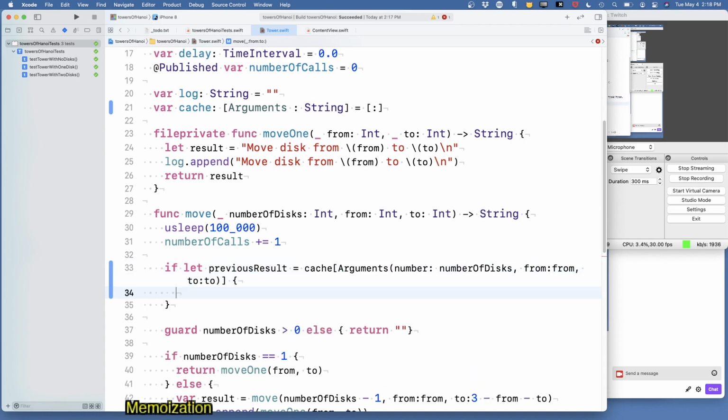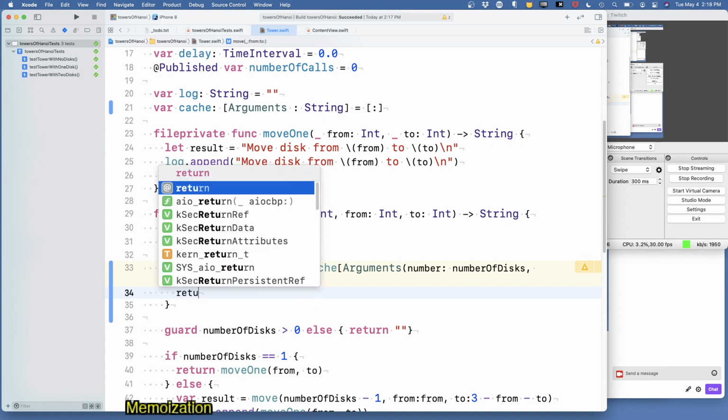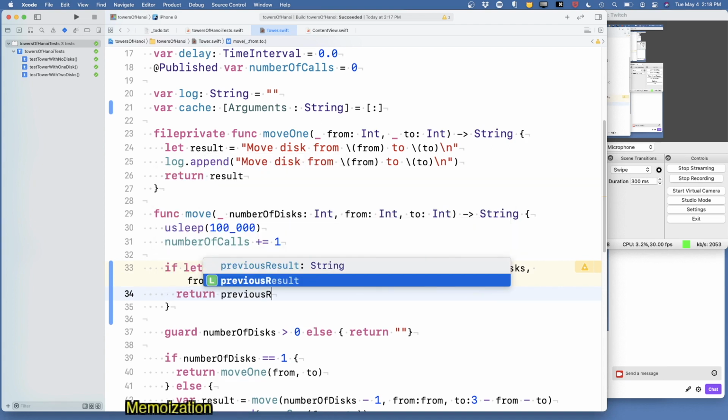Okay. So I'm saying if you look in the cache and it's already there, then just return this previous result.